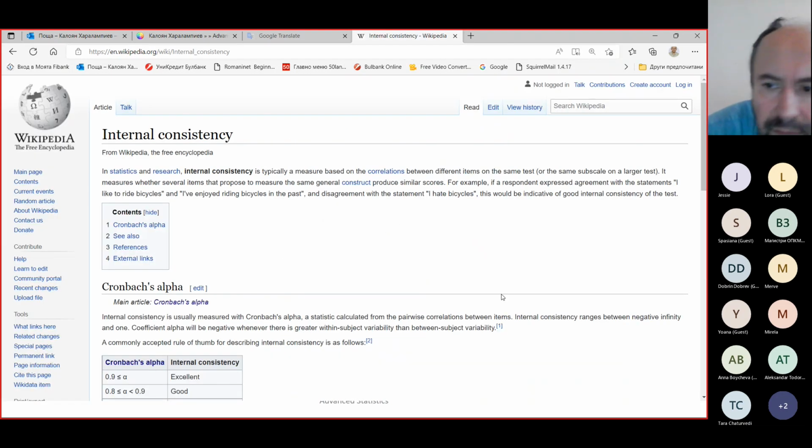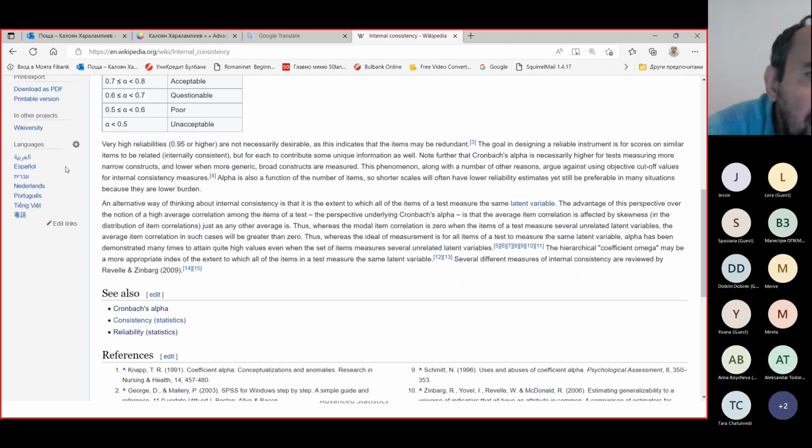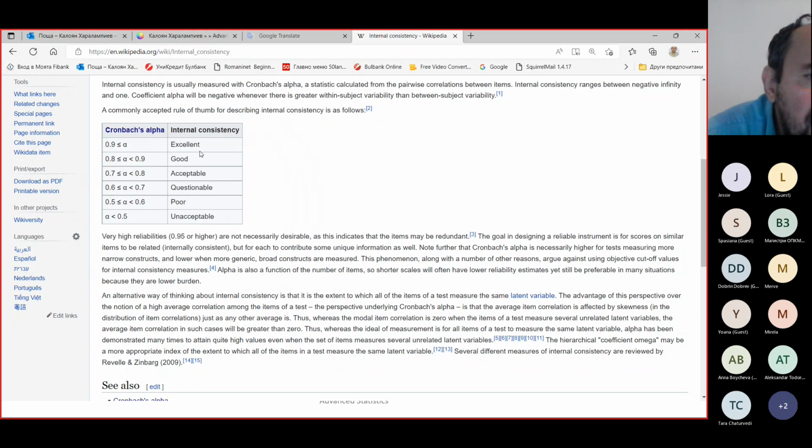And these are the intervals for the interpretation of Cronbach's alpha. Here, you can see Cronbach's alpha in these intervals, but values below 0.5 are unacceptable.